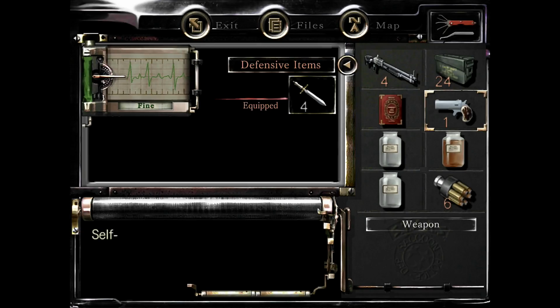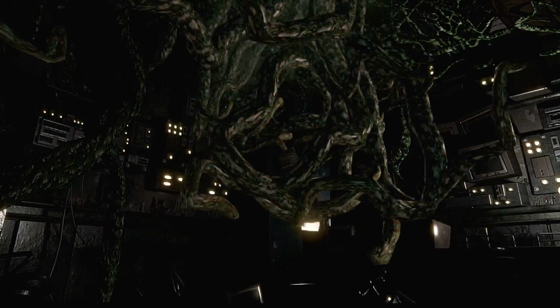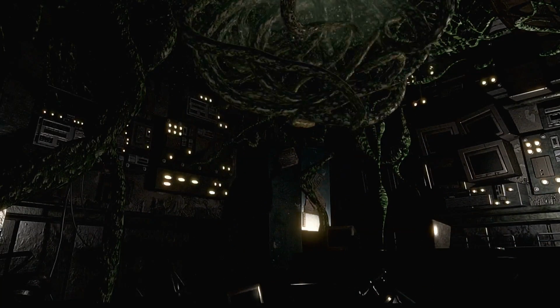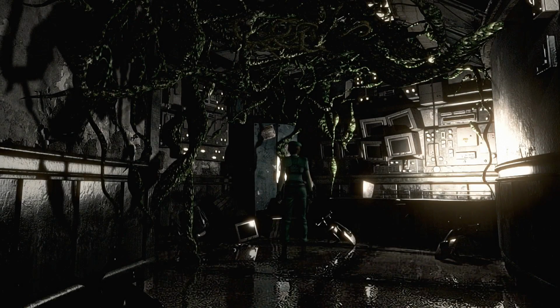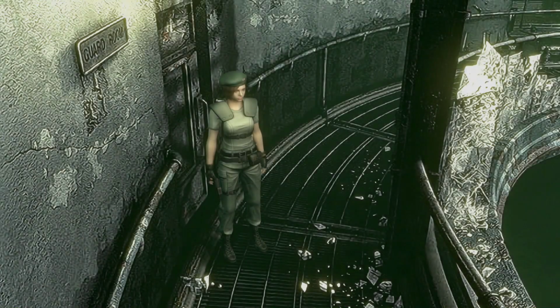So let's place the V-Jolt. And as you can see, the roots of the plant start decreasing in size. So we've weakened the plant and we can dispose of all the bottles. So now let's go and visit Plant 42. We've been hearing about this plant for a long time and it's finally time to get rid of it.